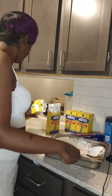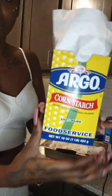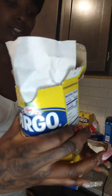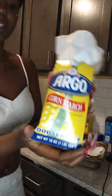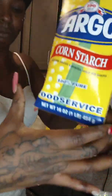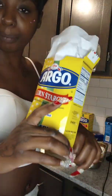So now we're gonna take the box that wasn't ripped, because I'm heavy handed, y'all know. Go ahead and see these corners. You're gonna push in these corners as much as you possibly can and try to make as much room as you can. Push all that on the sides in. I never have luck bending this for real without breaking the box. But if you can, it makes it a little more roomy so you can put more at the bottom, because you gotta pack, pack, pack, baby.